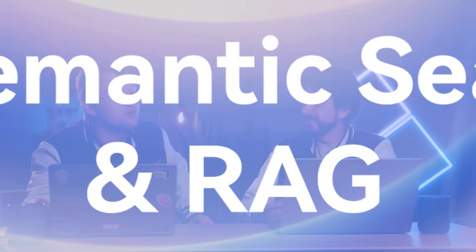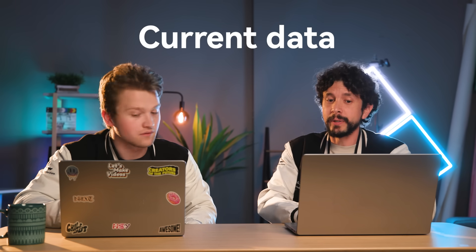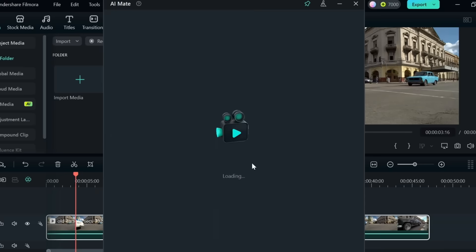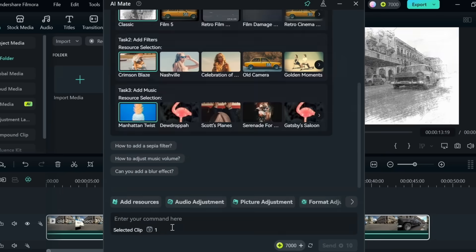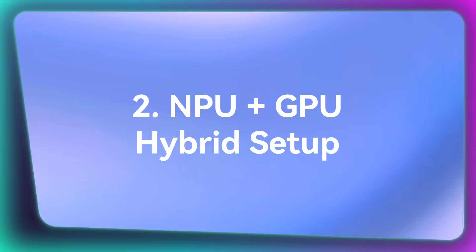Filmora will be powered by Microsoft's newest AI technology — specifically, Semantic Search and RAG, Retrieval Augmented Generation. RAG keeps the search updated with all Filmora's assets and current data, and Semantic Search allows you to be more abstract with your prompts. So you could prompt AI Mate with abstract natural language like 'make this vintage,' and it will pull up all the creative assets — filters, music, and templates — that would help you create your desired style. You don't even need to know the name of the effects.